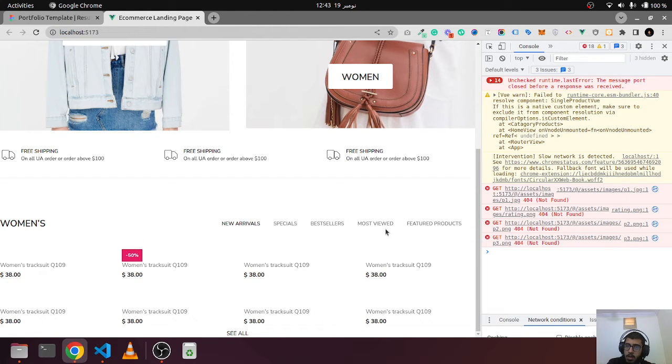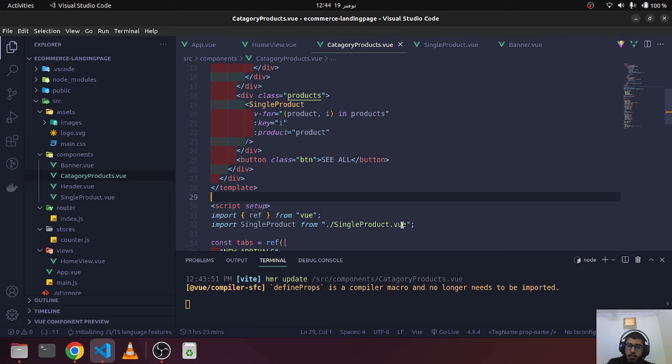Assets, images are not working. Rating is also not working. Why is that?